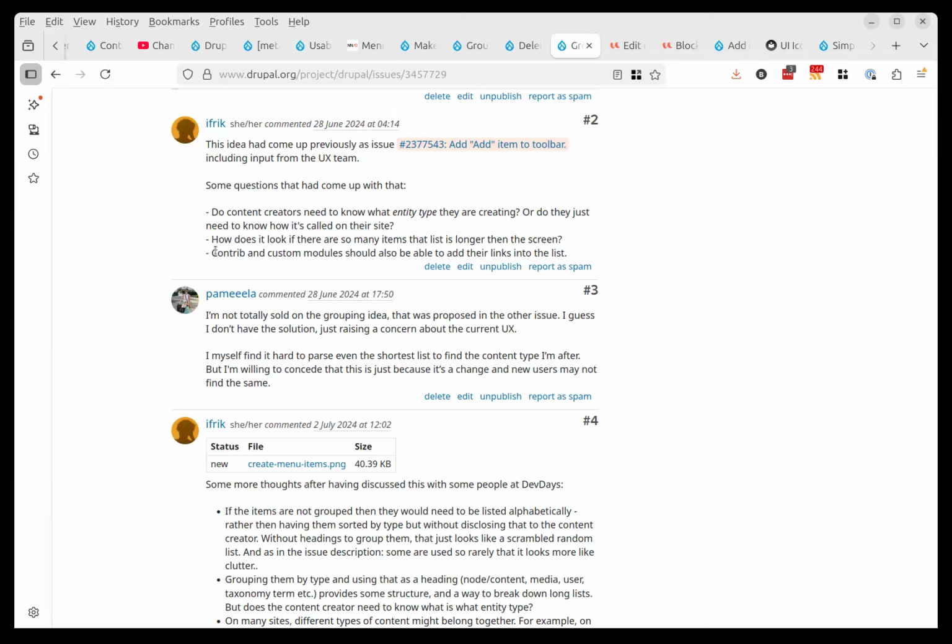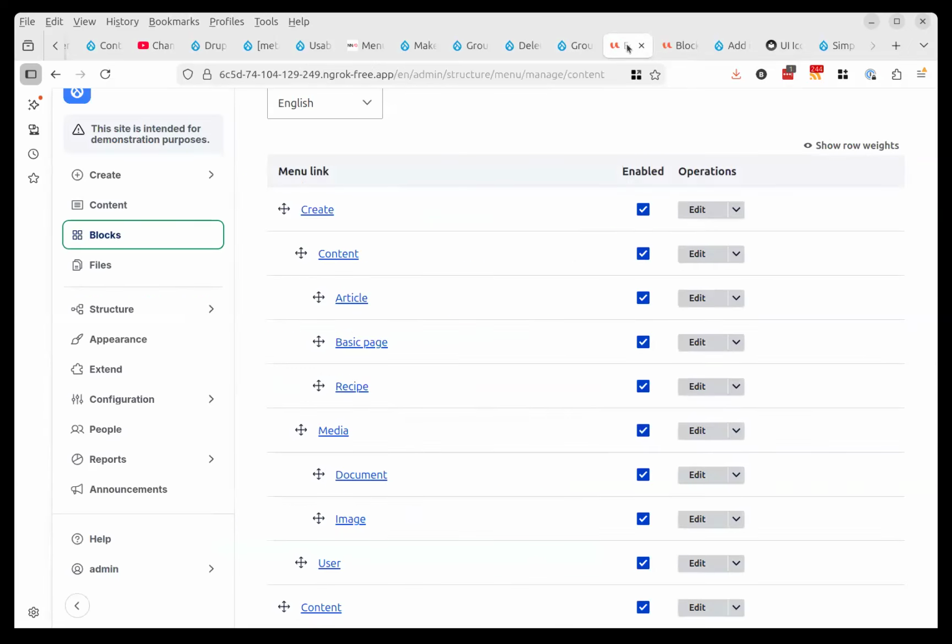Go ahead. Could you please go back to the menu settings? But how do you, in that view, let's take that example. You have a site with, let's say, 50 different content types. Not those three like article, basic page, and recipe, but way, way more. And you also have 5 to 10 different roles.